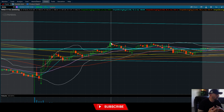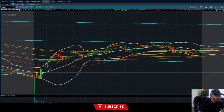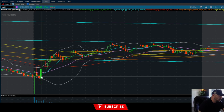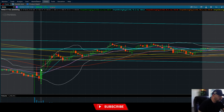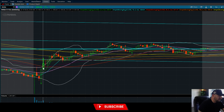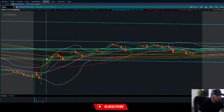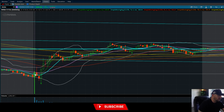And again, those types of trades can essentially put you one and done for the day, meaning you don't really need to look for any other trades after that. We did have a very beautiful setup here after the initial washout on Nvda. It reclaims its 20-day moving average at 6:45 in the morning and then confirms at 6:50. This was a beautiful trade because it went from a price of 431 all the way up to around 435.50 right out of the gates.